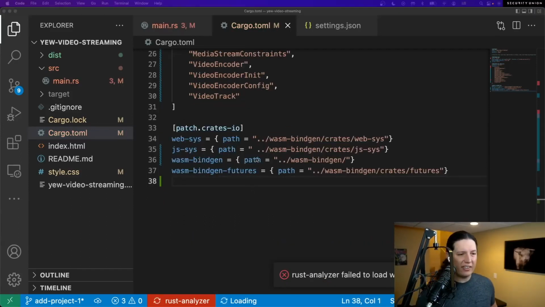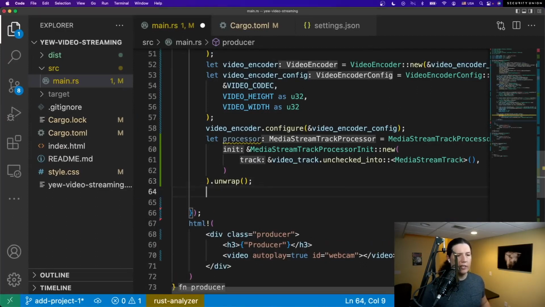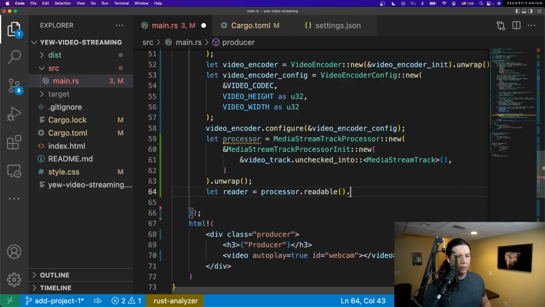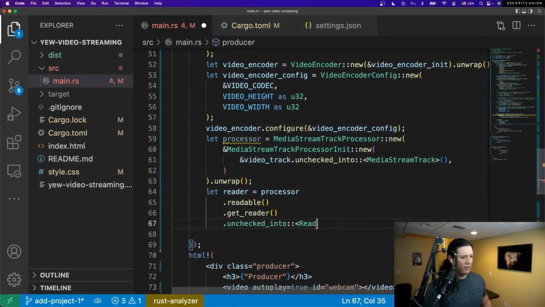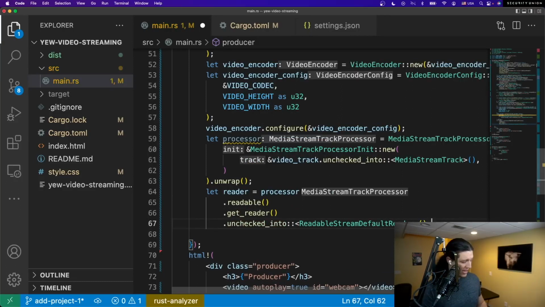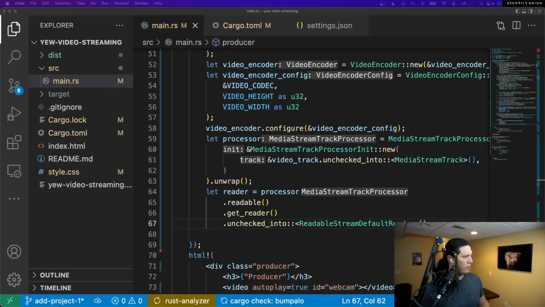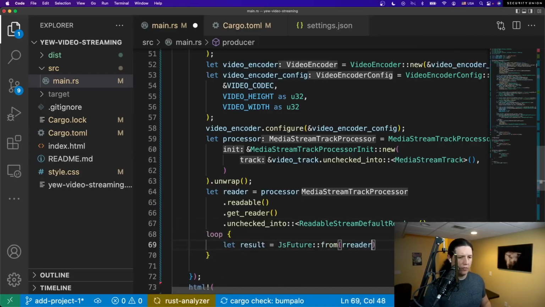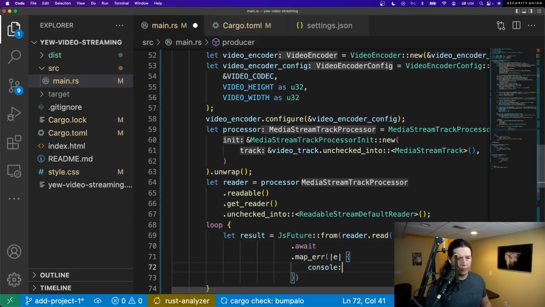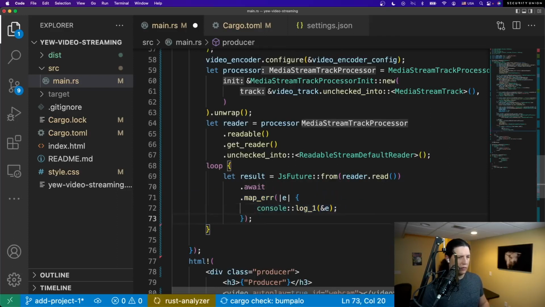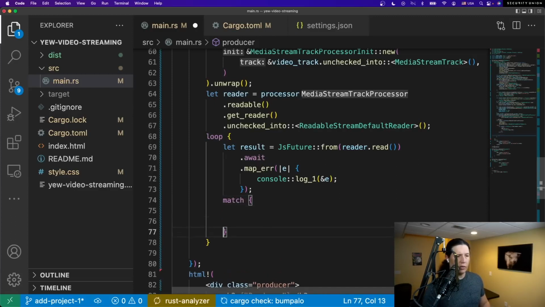All right, so looks like it is still angry, and that's because of this space here. Fantastic, we got our processor to work. Now let's add a reader. So the reader will pull the frames out of the stream and send them to the encoder. We need to add a bunch of classes to our tunnel file. And then we either get a frame back or not.